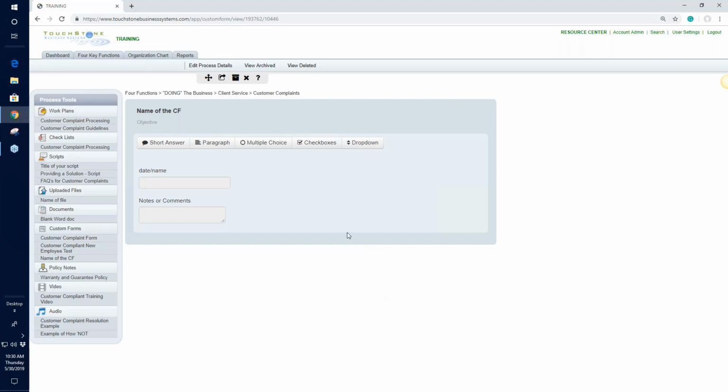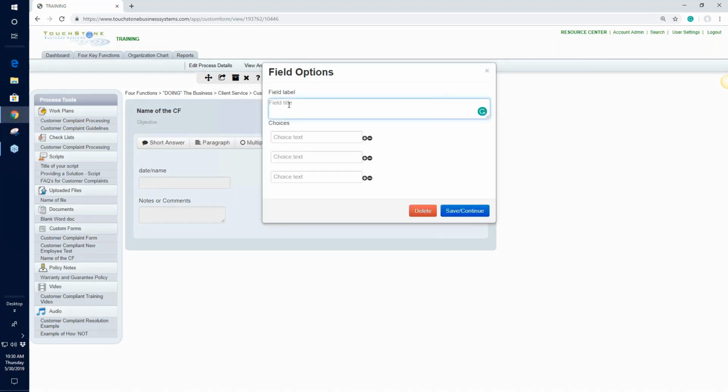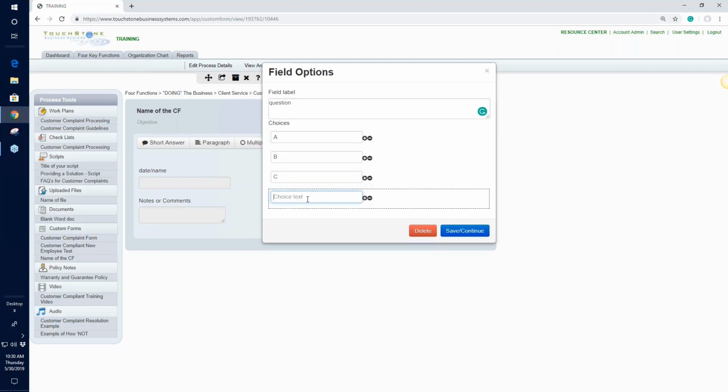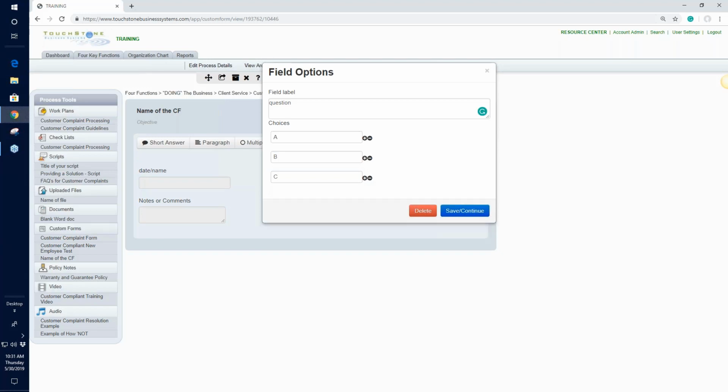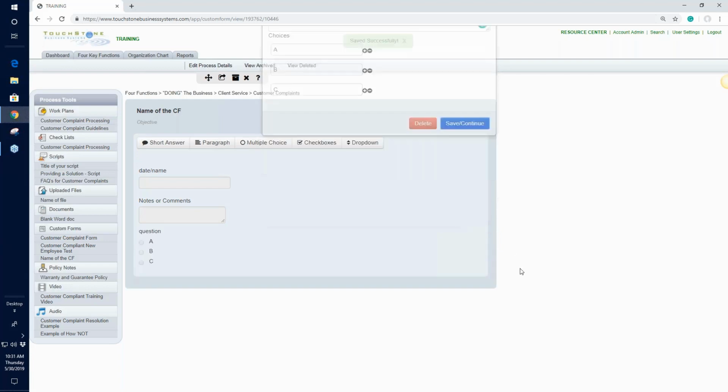You can also ask questions. So here's the multiple choice option. Multiple choice allows them to have one answer. So you can only choose one answer. So if this was a question, you would give choices for how they would answer it. You can add more choices by hitting this little plus sign here. So you see now I've got another choice. I can delete choices by hitting the negative, so now that choice went away. And then when I save this, this is what it looks like.